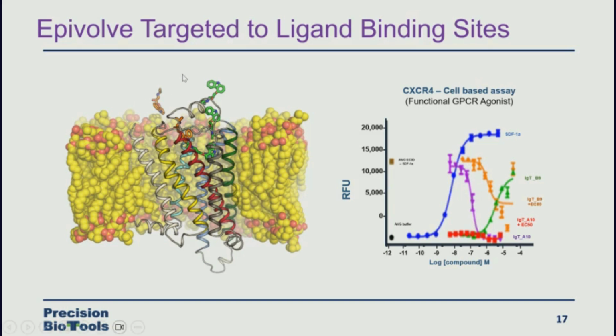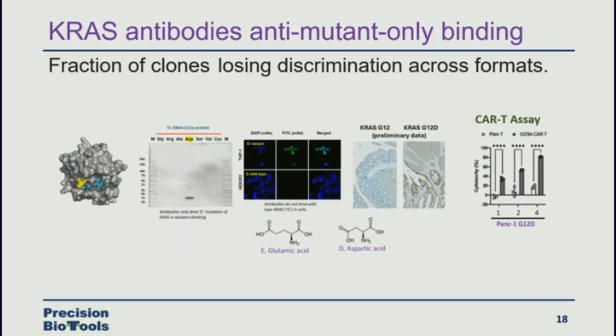If you go to a PEGS meeting, every third talk is about how GPCRs are difficult targets, but they're going to tell you how to get them, and I'm not going to do that. I'm just going to tell you that they're very tractable using EpiVolve. If you go after the ligand binding pocket, you can get ones that are agonists or antagonists. This is again KRAS in different assays: Westerns, ICC, IHC. And the antibody I've been showing you is directed against the G12 peptide in the HLA pocket, and it works as a CAR T.